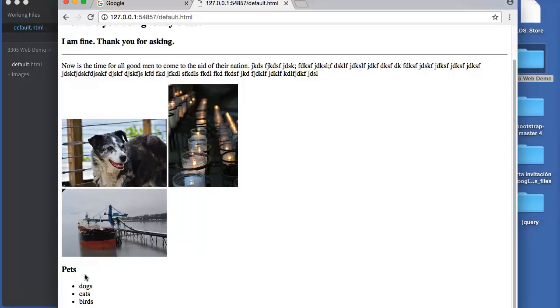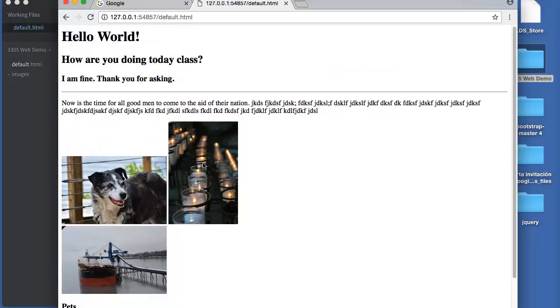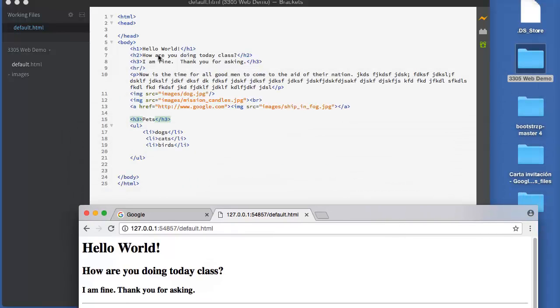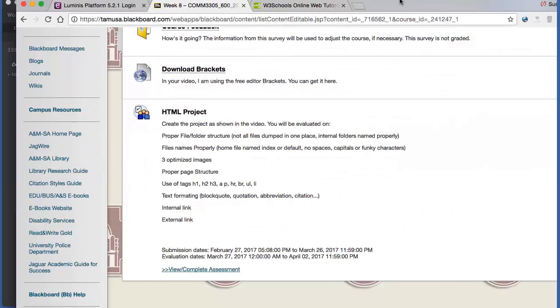There you go. So there's an unordered list. Now once we get into styling, you can change what these dots are and all of that. You can really control a lot more things. Right now we're not worried about the visual aspects of it, because I don't want you to actually get into style, changing the colors of things, because I don't want you to get into the habit of sticking style into your HTML. It's a really bad habit.